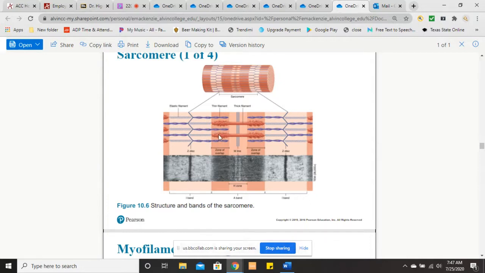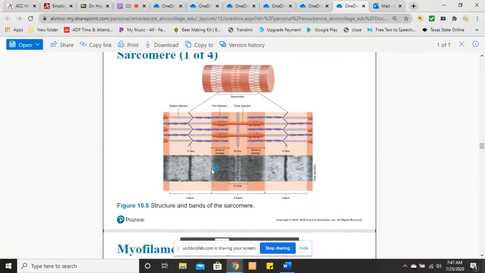But then there is the area where you do have the thick filament, and yes, there is some overlap with thin, but this area stretching from the tip of the thick filament at one end to the tip of it at the other end is called the A band. So when you look at skeletal muscle tissue under the microscope, you're really looking at alternating A and I bands. Those are the striations.